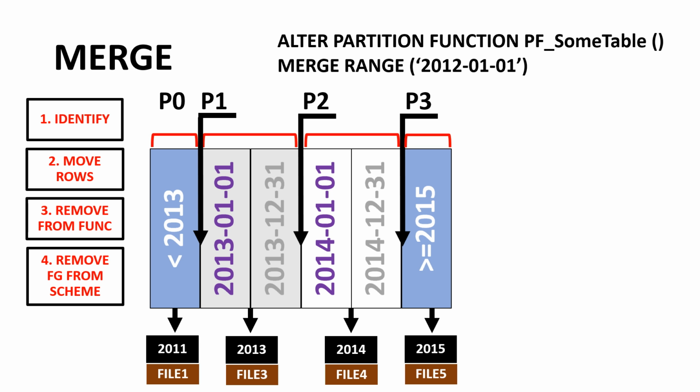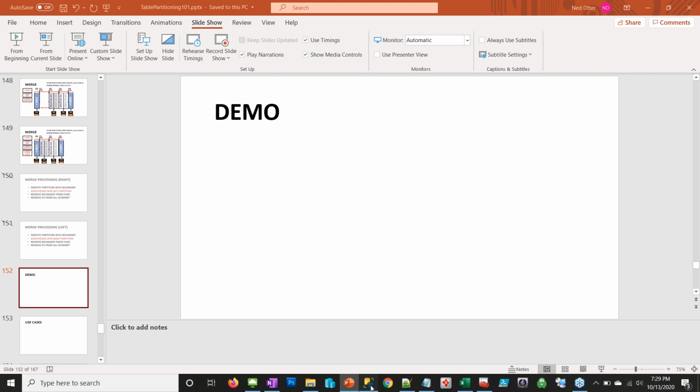But again, you will have data movement unless you were sure. Well, let's say you could have done these steps without switching out and then truncating. If you just try to remove a boundary point without doing that, you will definitely have data movement if you have data in there. You need to switch out first, then truncate, and then remove your boundary point. That's the way to do it. Okay, let's go to the real world.